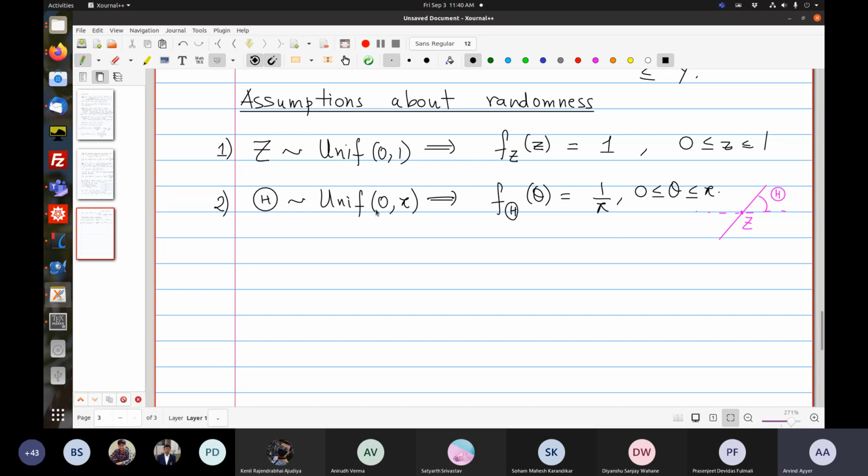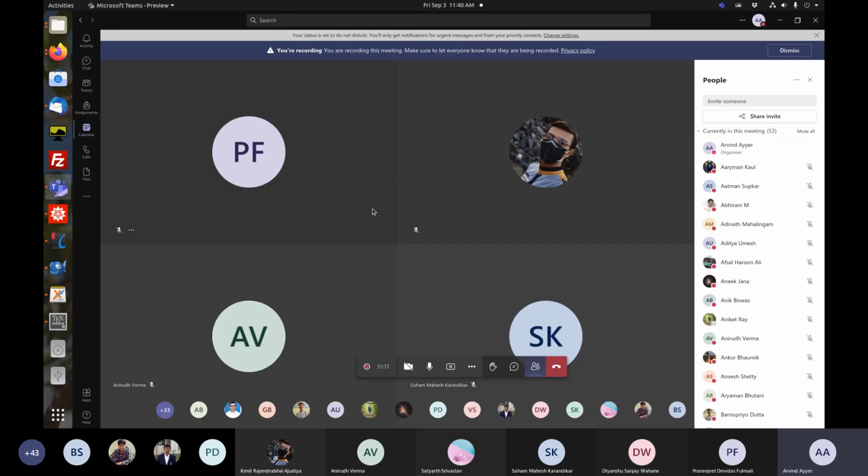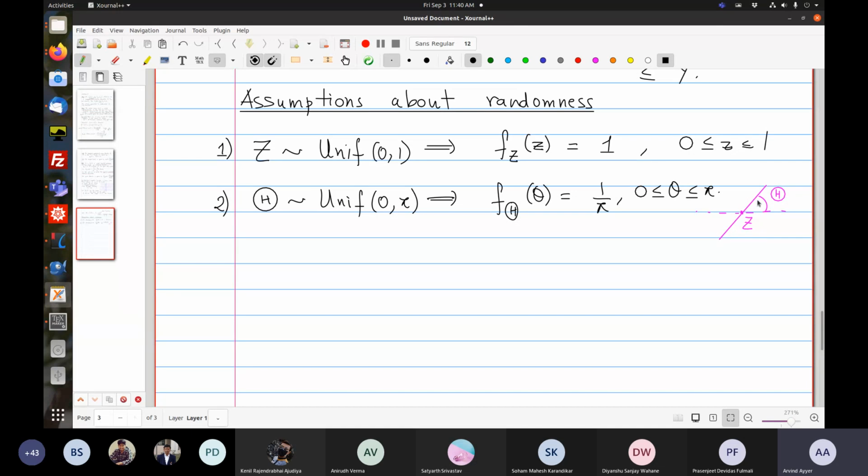So we are assuming that, so now what am I saying? The orientation, this orientation of the needle, I don't sort of privilege one orientation over the other. I'm agnostic with respect to the orientation. So the first says I don't care where it is translationally, and the second says I don't care where it is rotationally. Right. So I am as ignorant as possible about both of these. When I close my eyes, I have no idea either of the position or the orientation of the needle.